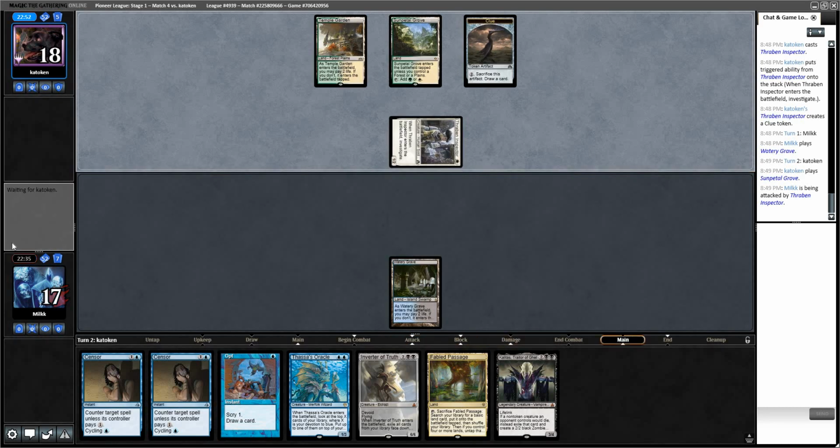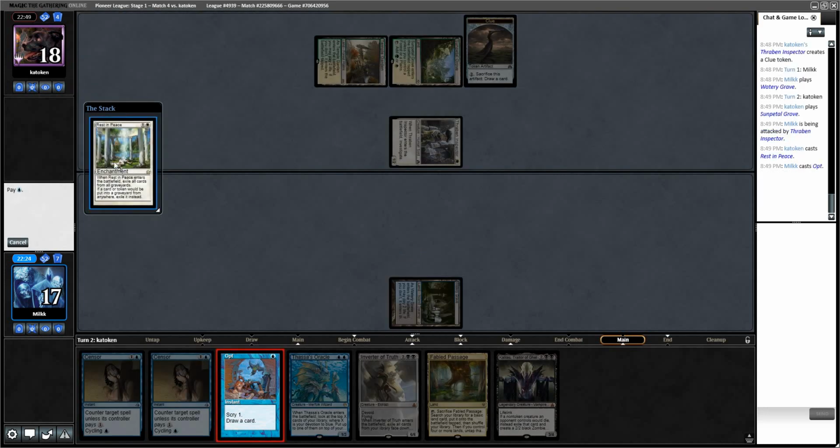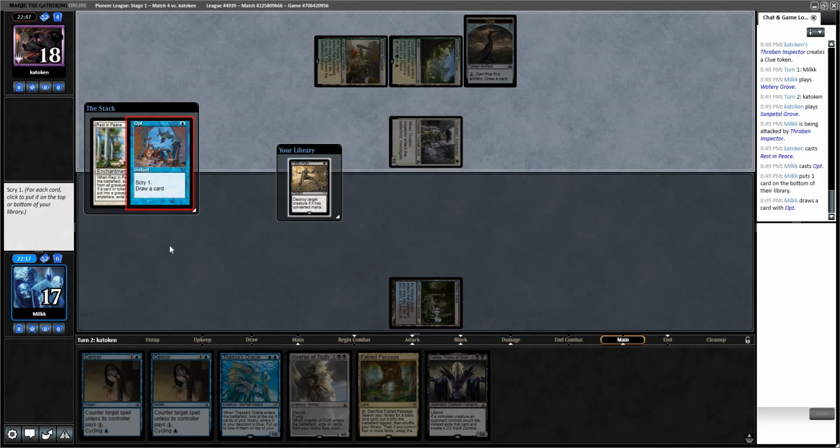Sunpetal Grove, and then 2-drop. I mean, we're on the draw. We may just get templed out. Ooh, Rest in Peace. See, that's why people bring it in, because now we can't go the T4 Inverter, T5 Thassa's Oracle. But it is what it is. They're still bringing in Rest in Peace and casting it, taking a turn off.